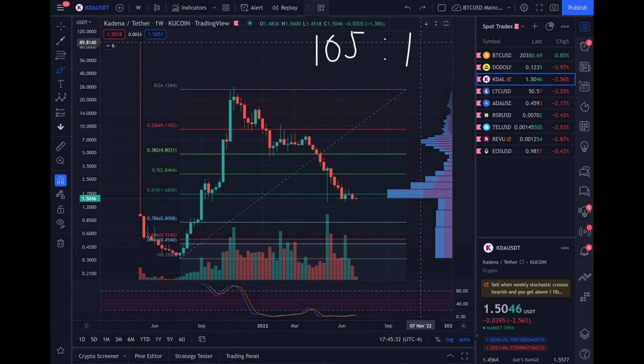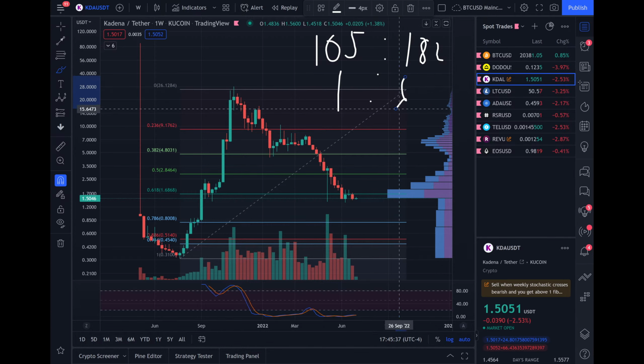So 105 to 182. Okay, I would not be surprised if that came out to 1 to 1.618 or something like that. You tend to see that. Time is just another dimension in the charts. In the beginning when I started Elliott wave theory, I thought time was completely random and there was no rhyme or reason. But then I started doing more research. Just like you see regularity and rhythm and proportion in price, you see the same thing in time.